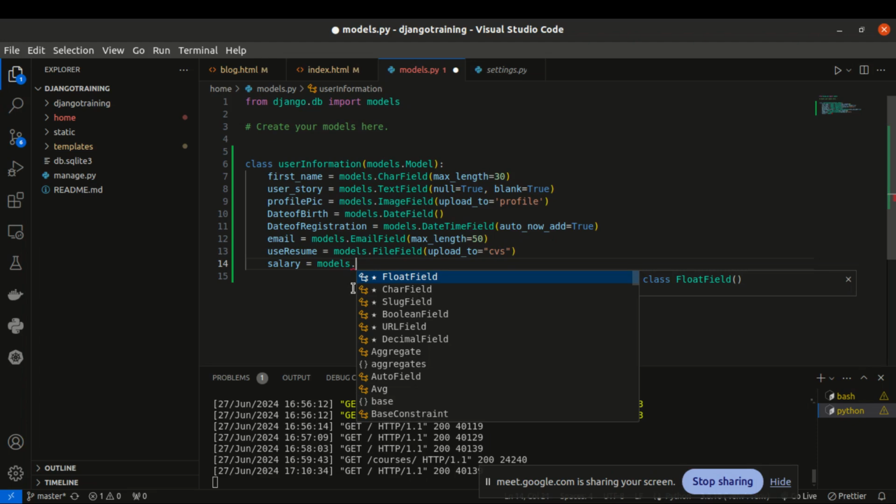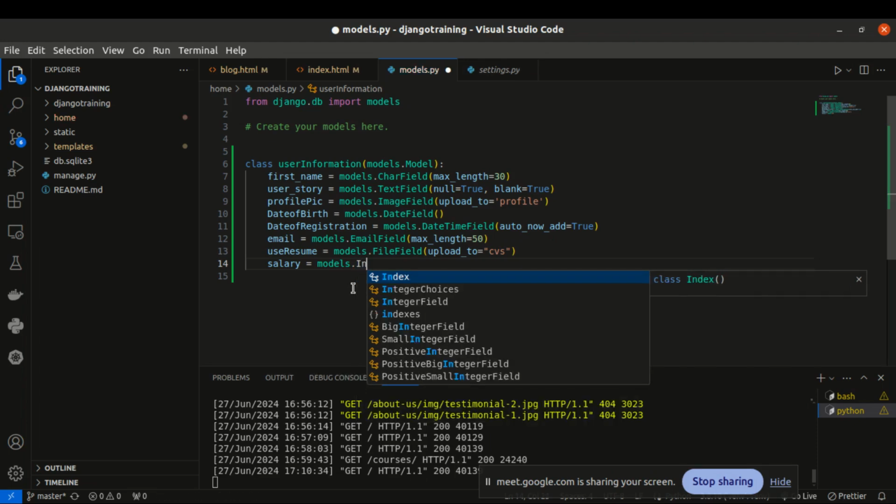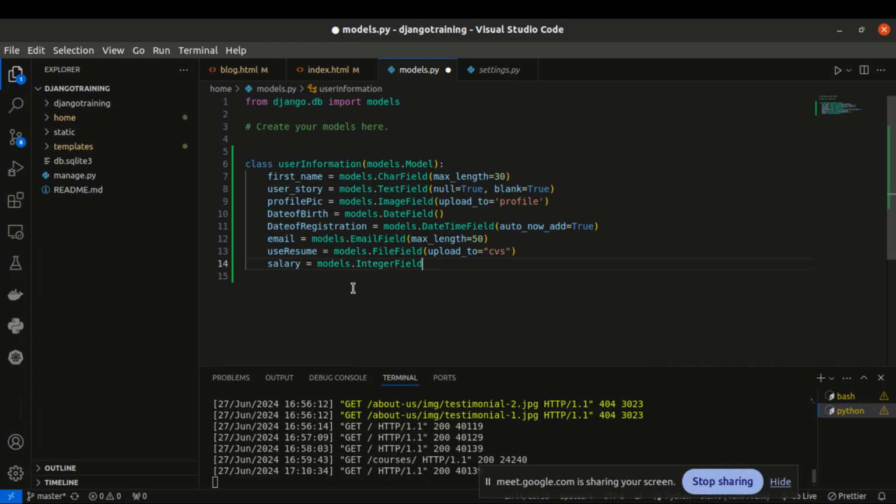So we have quite a number of options here. So one, we have the integer field. This one will capture both positive and negative values, right? So it may be used when capturing salary, but we don't want somebody to corrupt our system by injecting negative values. At least let us just prevent them from injecting negative values. If at all they have to inject something, let them inject positive values for the salary.